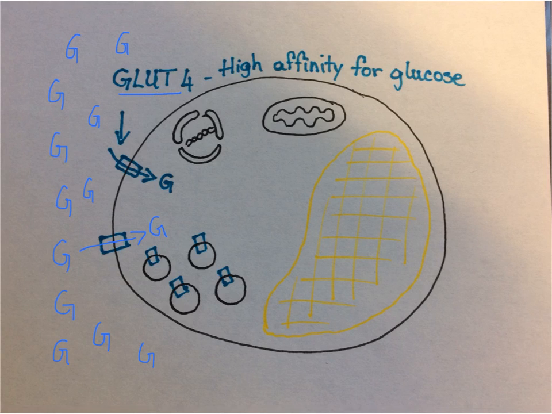However, there are very few GLUT4 transporters expressed on the plasma membrane of the adipocyte in the absence of a signal from insulin. When the pancreatic beta cell releases insulin and the insulin drifts and finds its way through the bloodstream to the adipocyte, it cannot enter the cell cytoplasm, and so it must signal through a receptor, a specific insulin receptor, on the plasma membrane of that adipocyte.